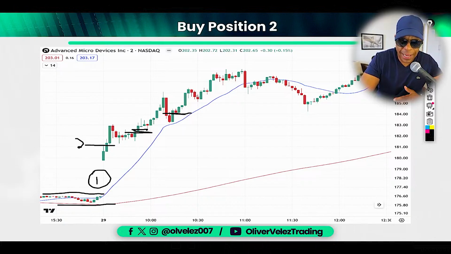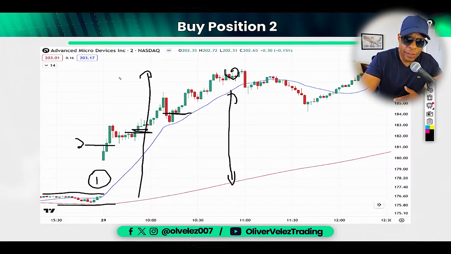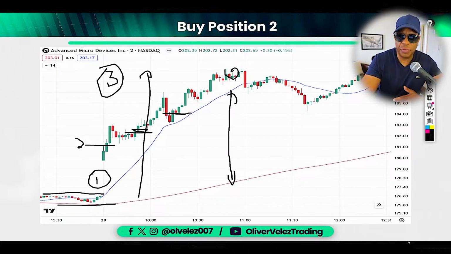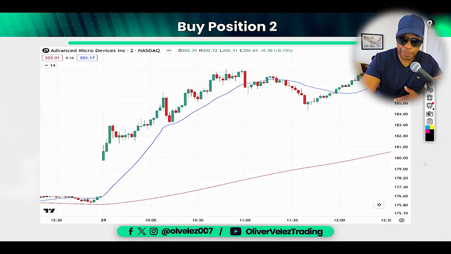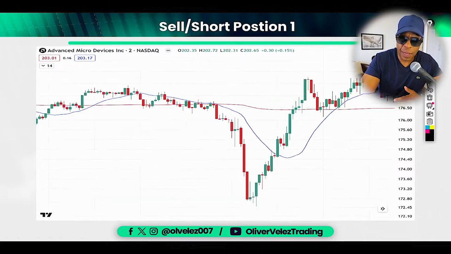This is okay, but when you start to get wide and high, you start to get into position 3, and that's when the game should stop. All right? This is powerful, guys, powerful.